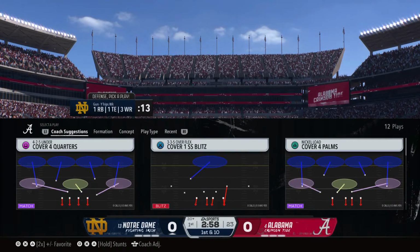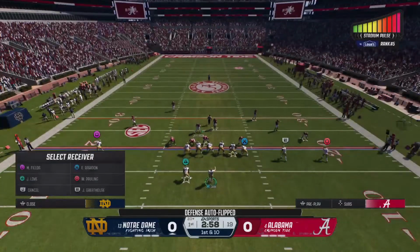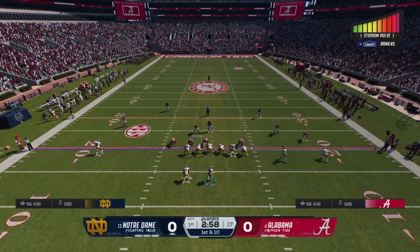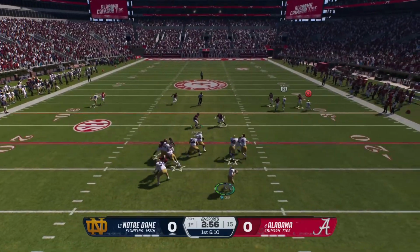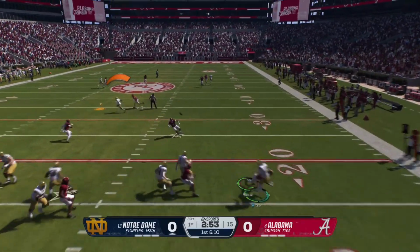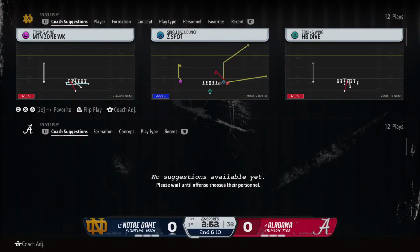A lot of eyes on them, not only in college football, but I don't know the last time, Chris, we were on the field pregame and saw so many NFL personnel evaluating these two to see who ends up stepping up and playing better. On the move now. Trying to create here on the move. Deflected by the defense and incomplete.